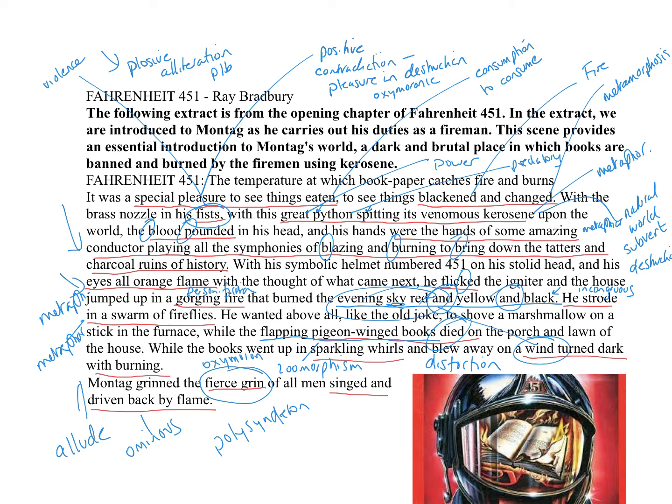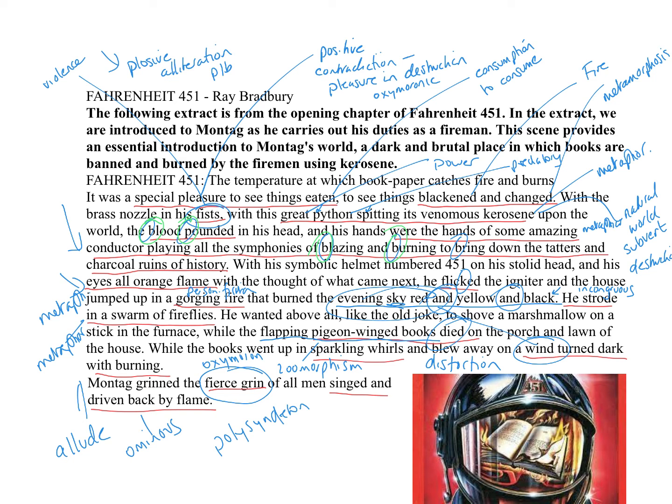So when you've got that far, you should have a scribbled on piece of paper or a fully annotated piece of paper. And I would then, with a different colour, start to collect together your images. So you might start to go for all the different times when there's plosive alliteration being used, because you want to make the point that Bradbury is using plosive alliteration throughout to convey a sense of power and violence.